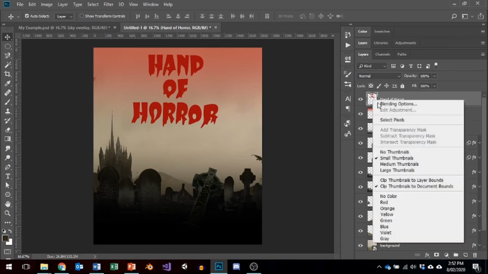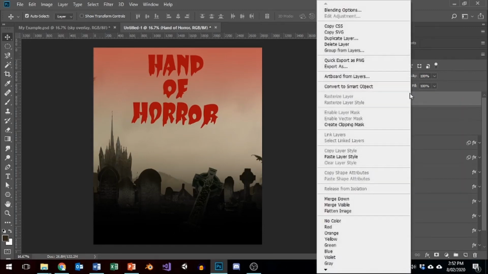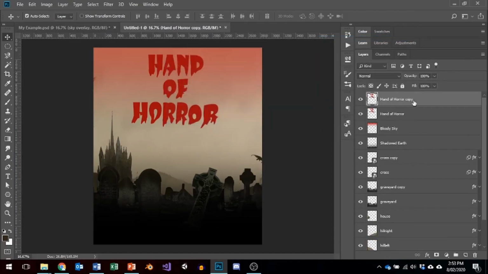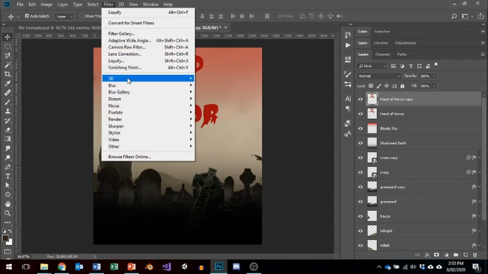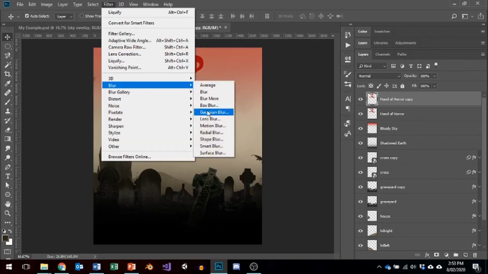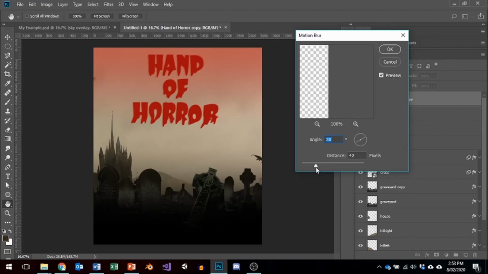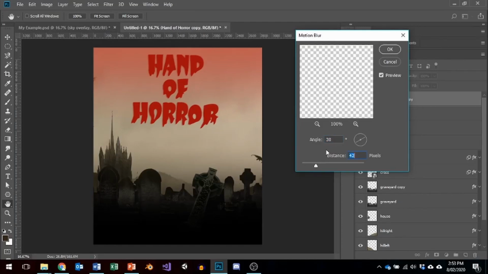I'm now going to duplicate this layer. No, not with that side, with that side. You can see what I mean by the placement of the mouse cursor on the there or there to get different menu options. Then let's have a look at what we've got here. A bit of motion blur. Now this is oops, not, I'll try that way. Distance, bring that right in. So you can see it over here, trying to distort.